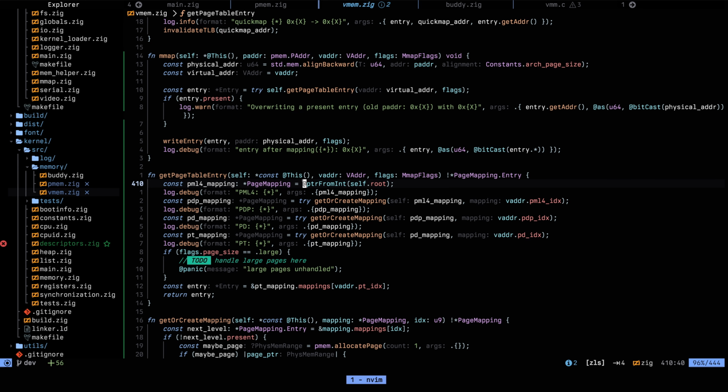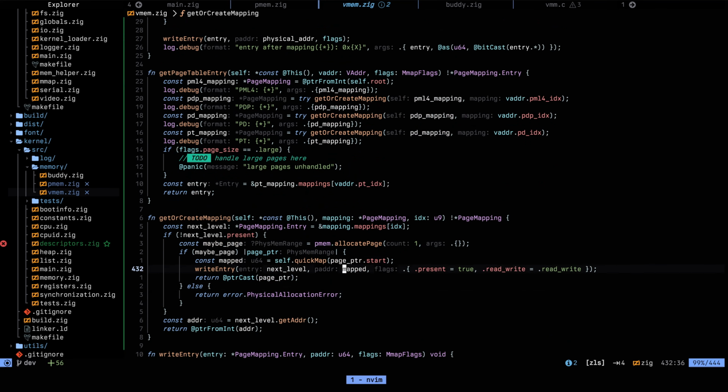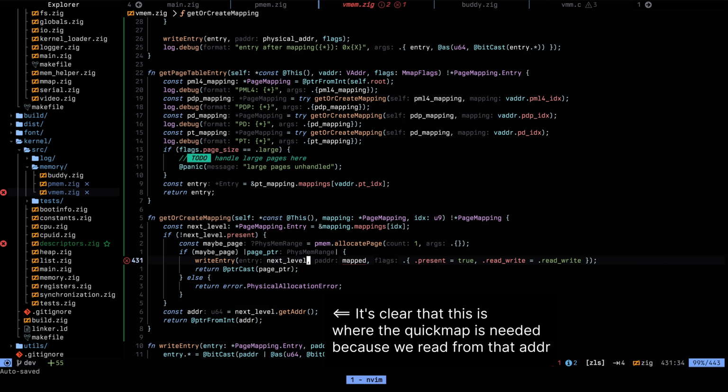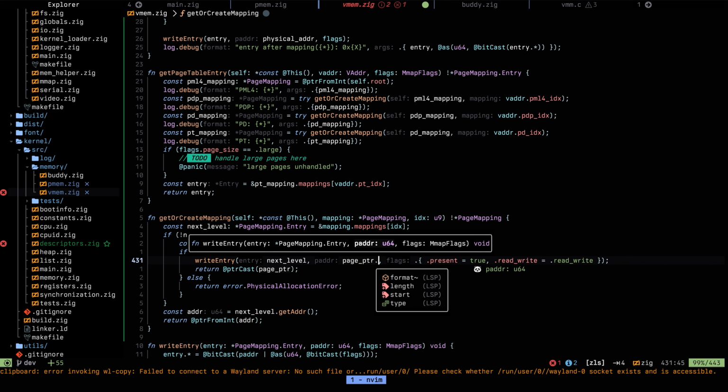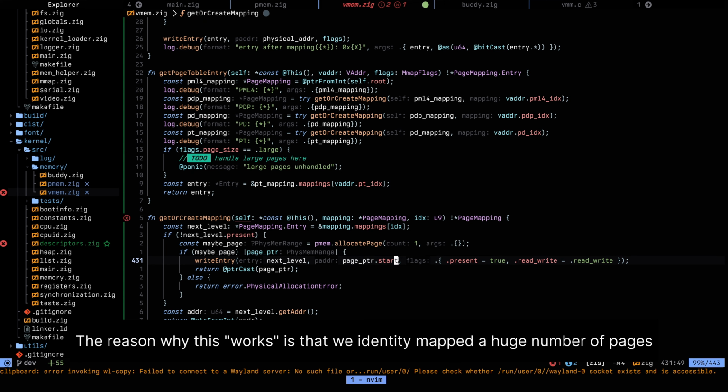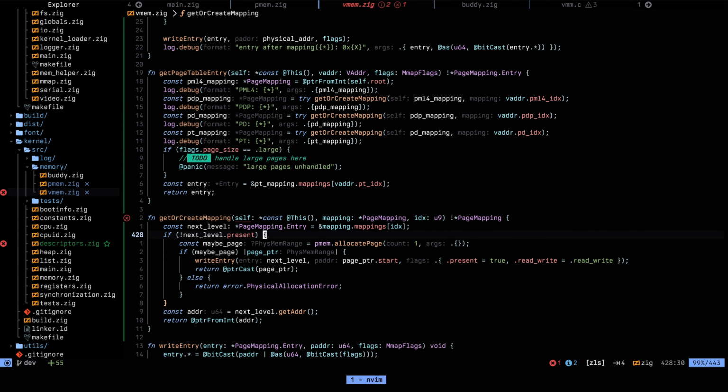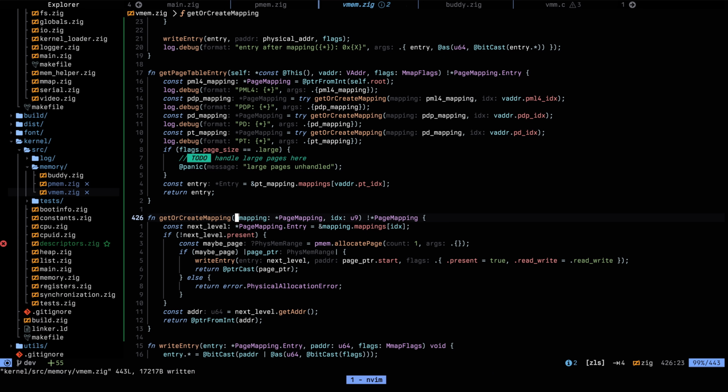Okay, I see what the problem is. The problem is that we are assuming that this page already exists, so we don't really need to quick map this. We could just do that and go page pointer.start here. Yeah, that means we don't need this.